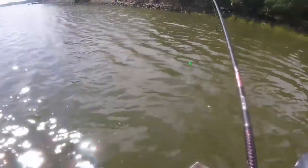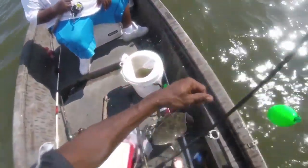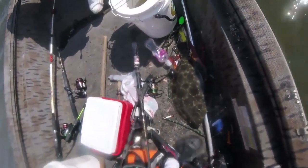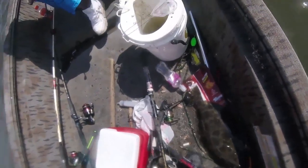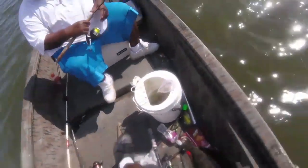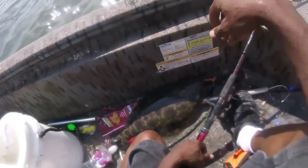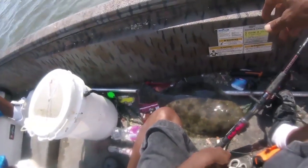Snap, flounder. Woo! Jeez! Holy crap! That's a big one, ain't it? Man, I ain't never. You ain't never caught that before? Hell nah. Damn. Okay. All right, y'all.